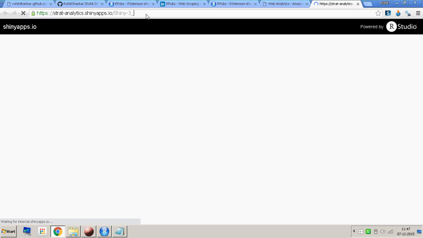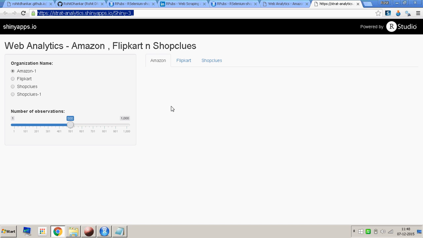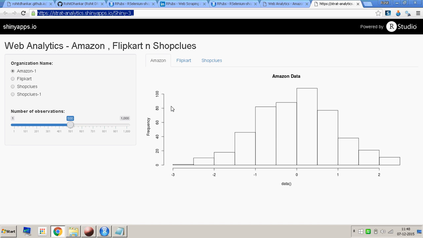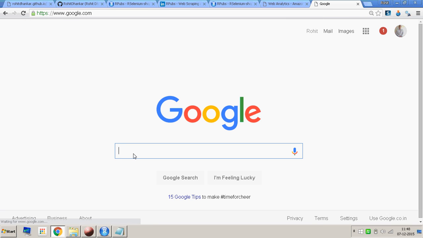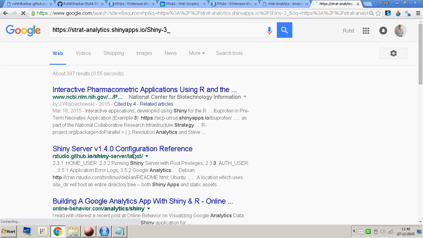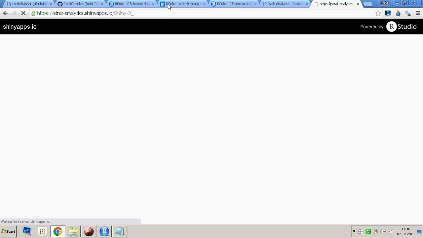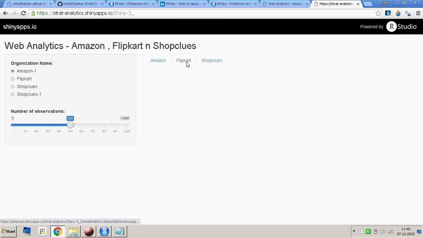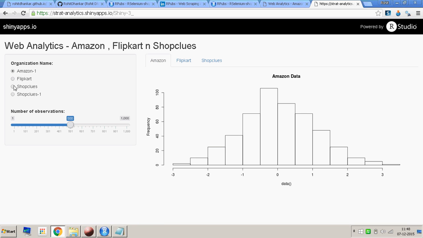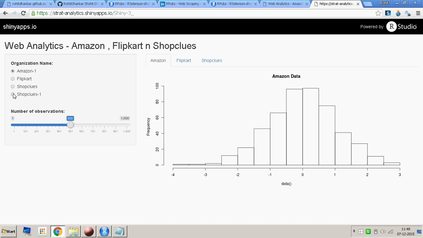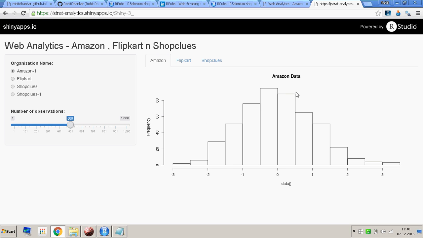So here it is. This is on the internet, accessible on the internet. And let me go to Google and come back to this. Let's say I go here and I say, okay, fine, Shiny apps. No, let me just put it up here. There you have it. It's live on the net, and you can access it. You can have a look at what is happening and how it is changing. So this is the amount of interactivity that we can achieve, and these are basic plots. I have not even gone to ggplot yet, so we can create different plots with that.